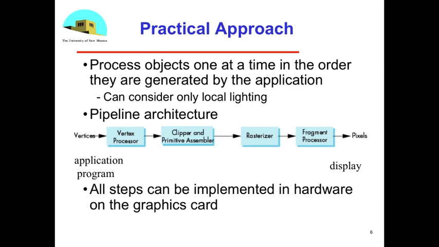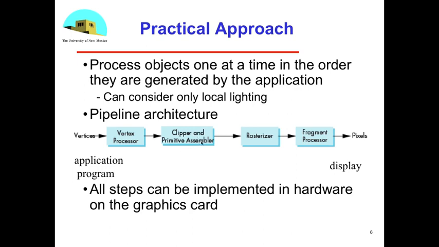So the vertex processor does a bunch of jobs to those vertices I'll go over in a second. It then passes them on to what's called a clipper and a primitive assembly, which you might look at as something that occurs just after that or as part of vertex processing. But the idea is that what the vertex shader does is done on a vertex by vertex basis, and it doesn't know anything about objects or anything bigger. So if you send 3 vertices for a triangle, it's going to process each one independently and have no idea that it's a triangle.